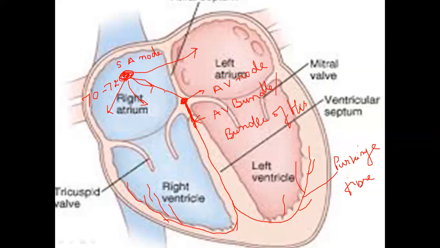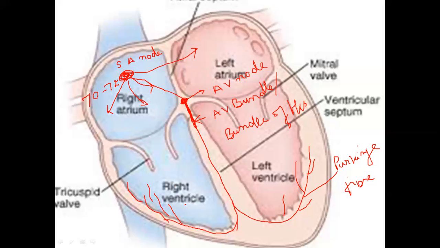Now the wave of depolarization first reaches the atrium and then goes to the ventricles. This is the reason that atrial contraction occurs first. Later on, this is followed by the contraction of the ventricles. Or we can say that atrial systole always precedes ventricular systole. When atrial systole is occurring, the ventricles are in the relaxed state. So during that phase, the complete blood of the atrium is pushed into the ventricles.